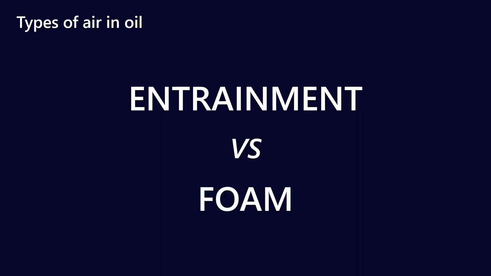So let's talk about the types of air in oil. In the oil foam video we talked about the idea of entrainment versus foam. You've got three types of air in an oil reservoir. You've got dissolved air, which isn't a problem, it's just dissolved into the bulk oil. Now mineral oils can probably have about 10% dissolved air and synthetics will usually have in the region of about 2%. So just the base oil itself is a major contributor to how much air you'll have in the system.